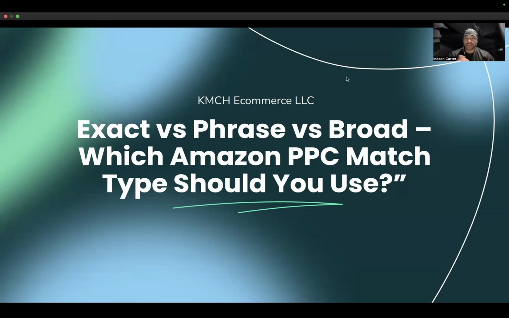I was debating what topic I wanted to do as far as PPC and advertising on Amazon, and I figured, keep it basic. So the first topic here is all about match types. I put together this little slideshow for y'all. I'm going to try to make this a quick video. I'm not going to try to jibber jabber.